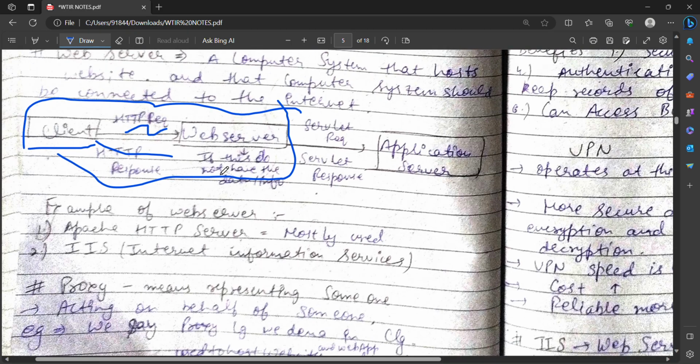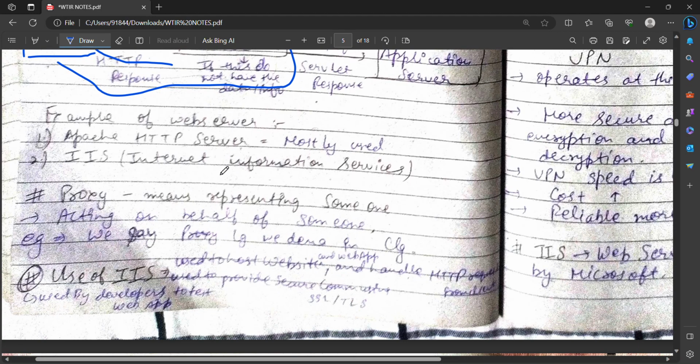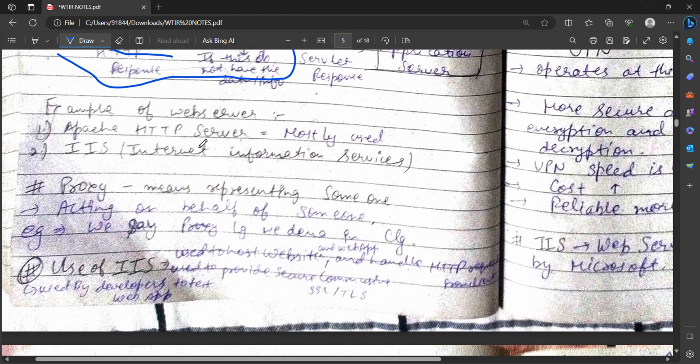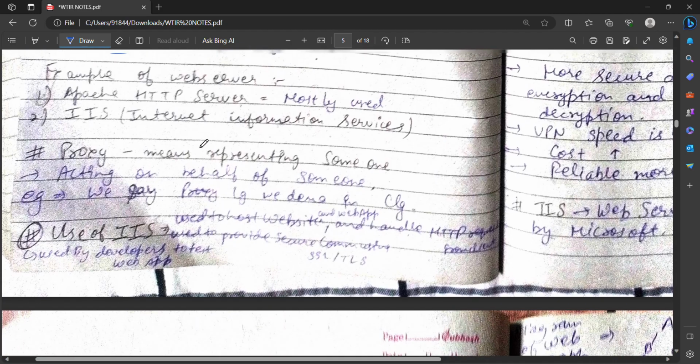This can be asked in your exam, that explain the web client server. It is important if you are a technical student, computer science student, BCA MCA student. We have also seen the examples, you should know them.